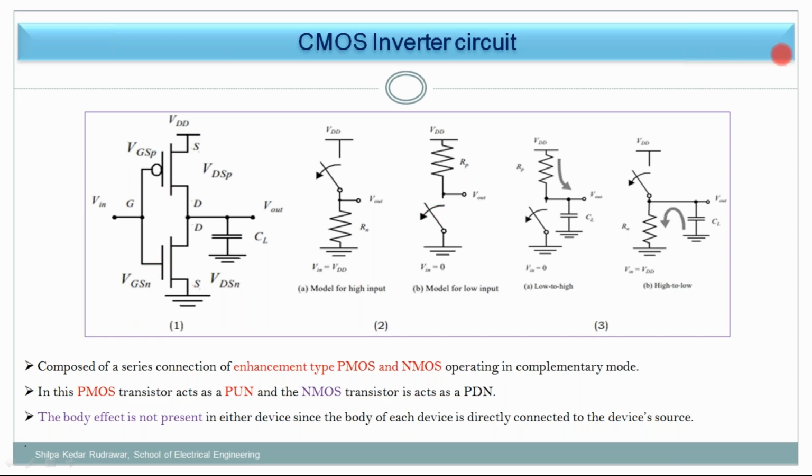You can put your answers in the chat box. What is meant by an active high device? An active high circuit? Please do it fast, give your comment in the chat box. So active high device means... Yes, someone has given the answer. Umesh also: when the input is 1, the device will turn on.